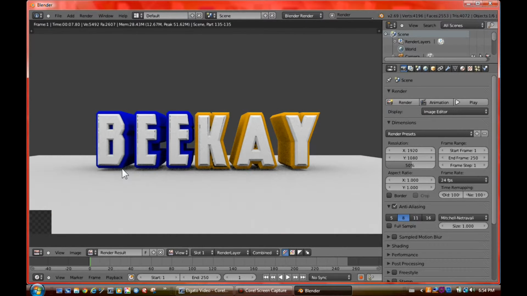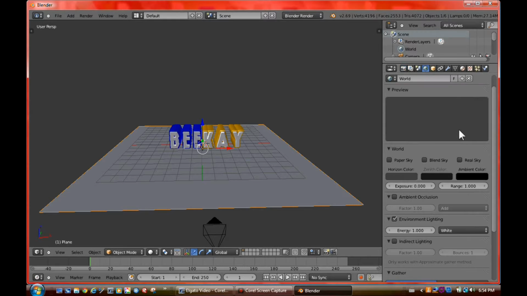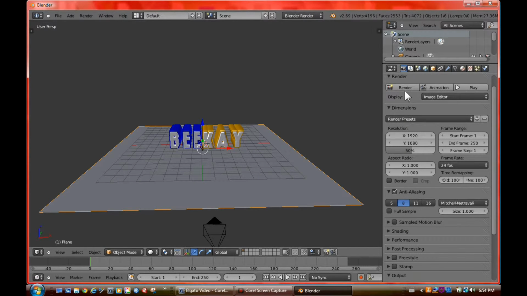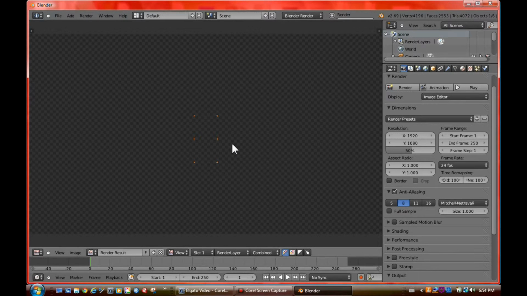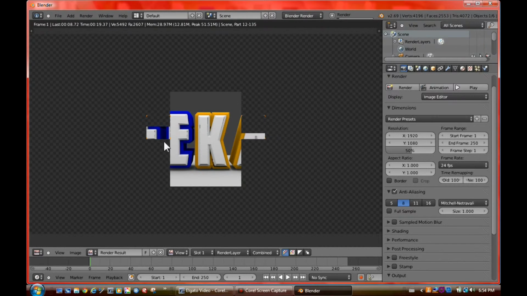And if you look, you'll notice that some of these shadows, they look extremely grainy. Now you click on the world tab here and go down to samples. This is how you change that. So maybe we want to go 20 or something. Now I'll show you when we render this. It does definitely take a lot longer, so I might just show you with like the K or something. Something that'll render quick. I don't know what that'll be though. But if we look underneath it, the shadows are a lot less grainy as shown on here.